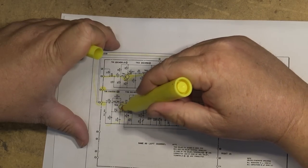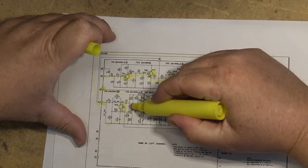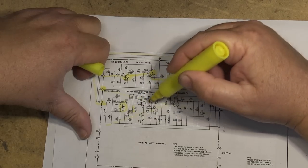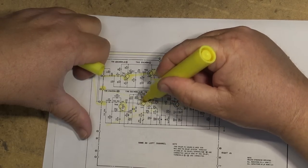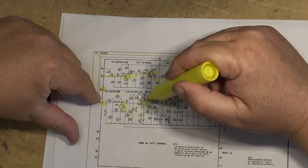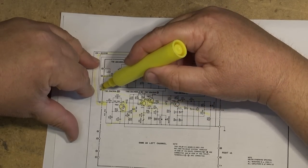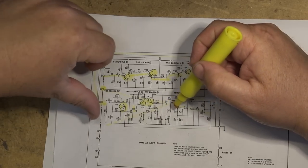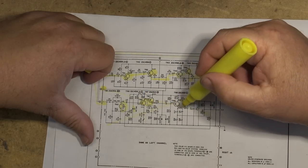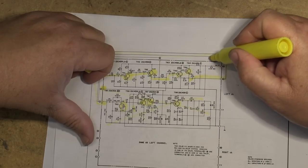Here's our circuitry that determines when it attenuates. There's a reference voltage generated in D2. Our levels are set through VR1 and VR2. It operates as an attenuation circuit. So when the levels fall below a certain level, these transistors go into conduction. To turn on the Dolby, we remove the ground from point E, which allows the circuit to operate. Then as the circuit operates, it modulates this transistor TR8, and TR8 acts on the output.